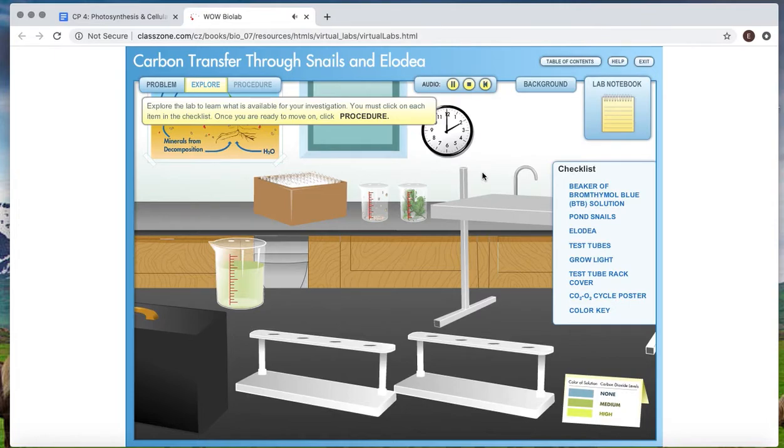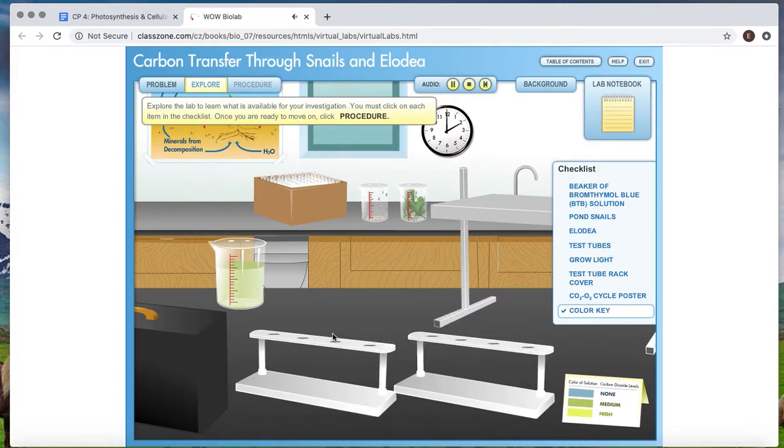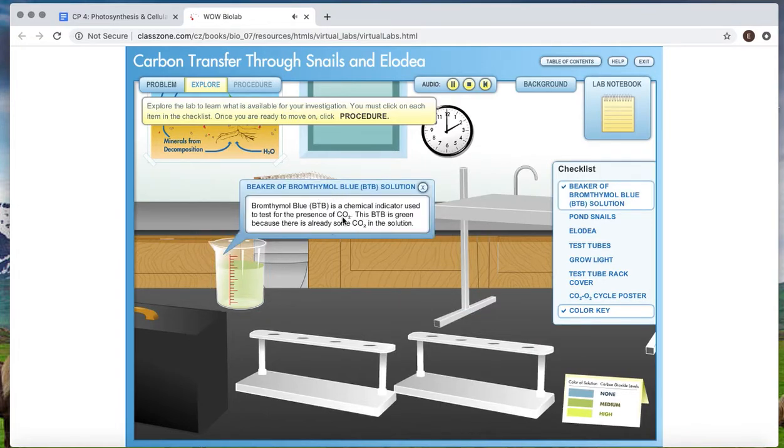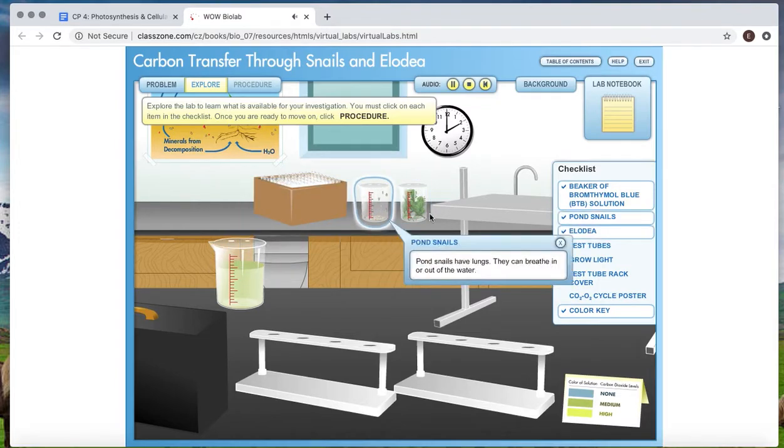The next part is just exploring the lab. So you're going to click on the different pieces of equipment to learn more about it. Again, there are some questions that go with that on your checkpoint document, so check back and forth. There is a list over here of what you'll need to click on before you can continue. So you can either click on the list to highlight it, or you can just click right on it. So as I click on each piece of equipment, I get a little description. Again, you'll need to use that in your checkpoint document.